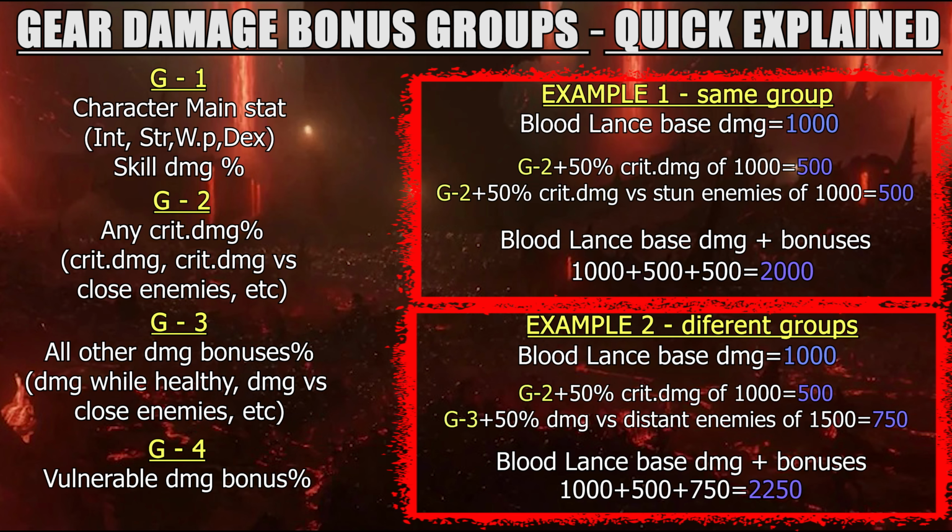So, what happens if we have different bonuses from the same group? If we look at example number 1, all of them calculate the bonus damage from the base damage of our skill. Let's say our skill, from the minimum and maximum damage it can deal, rolls 1000. So, as you see, each bonus will calculate its percentage from that 1000 damage and add it to the final damage, becoming 2000 damage.